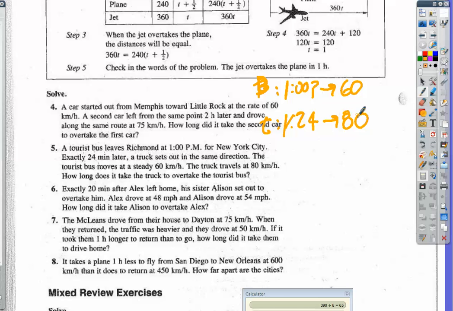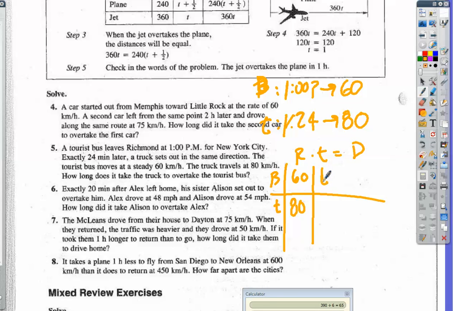Well, so we know that rate times time equals distance. Let's see if I learned from my previous mistake. And so we have our bus, we have our truck. So the rate here is for the bus 60. My rate for the truck is 80. I don't know my time, right? So the bus is just going to have time t. But the truck doesn't have the same time, right? Because it left 24 minutes later. So it has the time t minus the 24. See, now I'm getting smart.